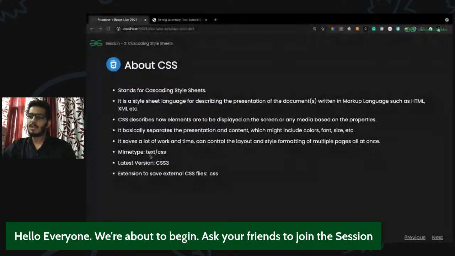Now the MIME type, the content type in the headers, is text/css, and the latest version we are using is CSS3. The external CSS files, which we are going to talk about in the upcoming slides, have the extension .css.